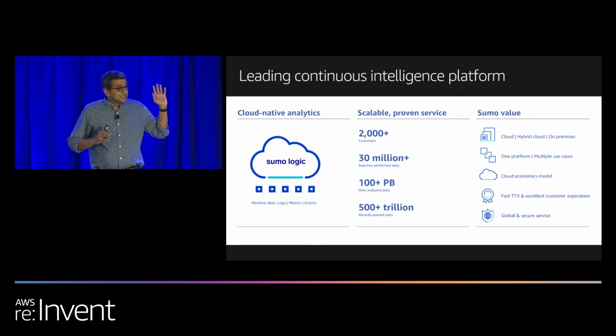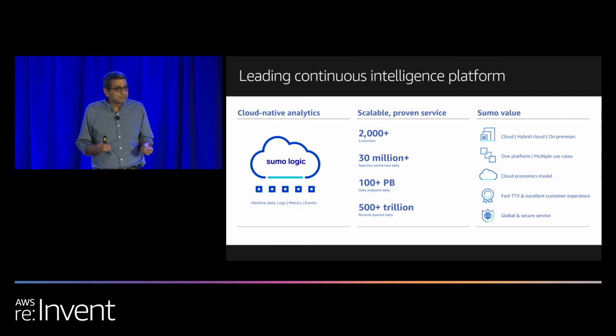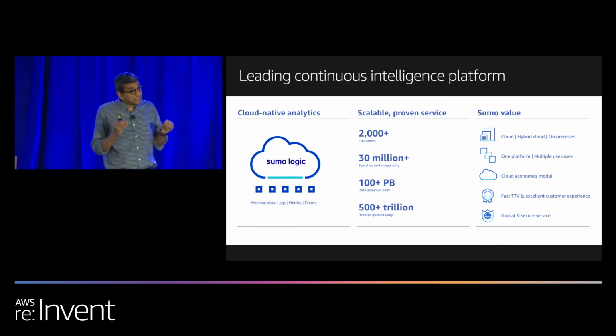In fact, our founder saw Werner Vogels when he was presenting at Stanford. This was when AWS was a little kernel of an idea, and he was talking about this new thing called a cloud that AWS was going to be building. And he said, you know what? That's what we need to be building our service on. That's what we need to be building our software on. And that's how we got started 9 years ago, as a tiny little machine data analytics platform.